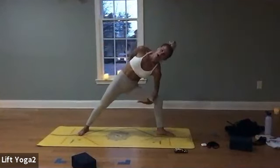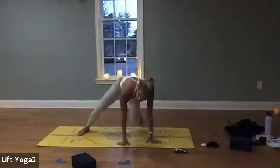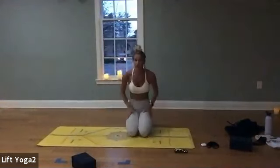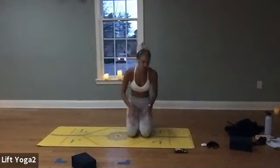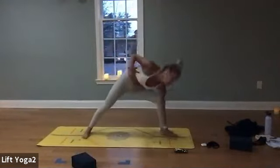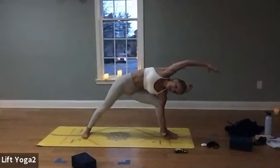Option, if you want to take a bind, if you want to take a half bind behind your back, or if you just want to get a little bit deeper into this pose, just sinking more through that front leg. Sometimes it's important to just go back to the basics. Option to take your left palm in front of your left foot and just open up. Two deep breaths. Deep inhale in.